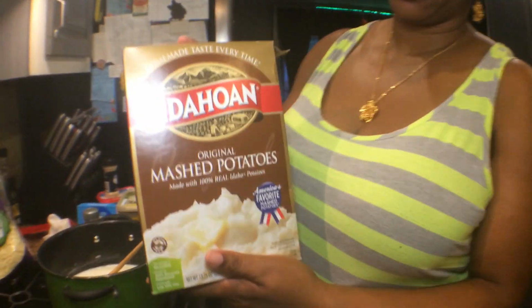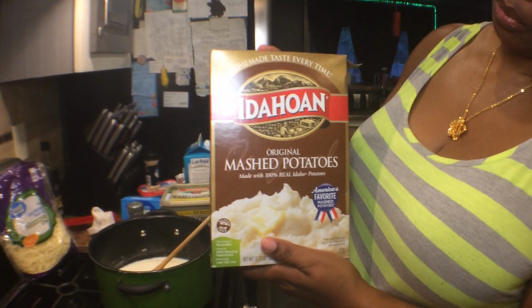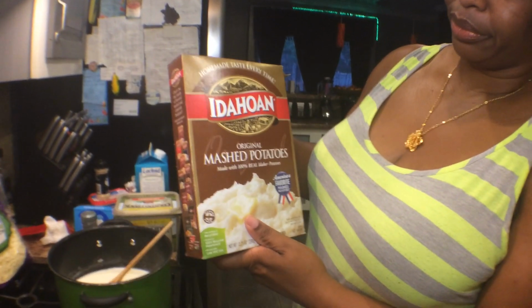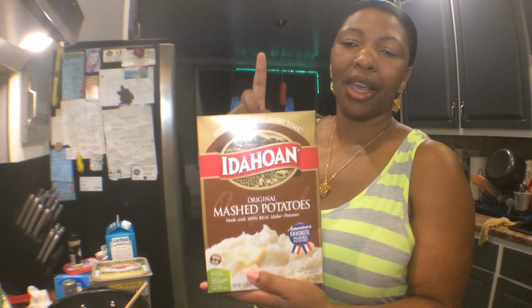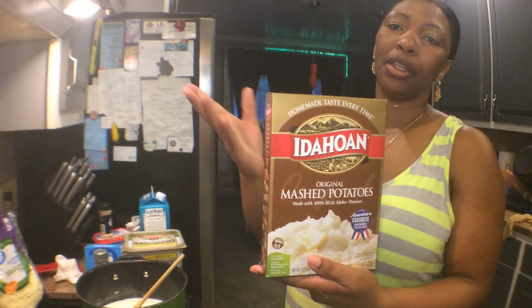So today I am bringing a very delicious mashed potato. You heard me, mashed potato. This one is the original mashed potato, made with 100% real Idaho potatoes. You can get it in every grocery store, but this one is from Walmart.